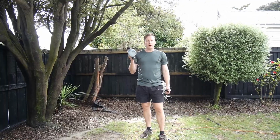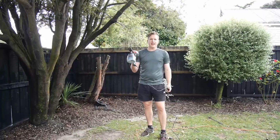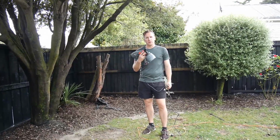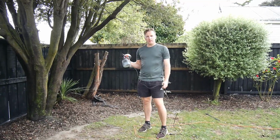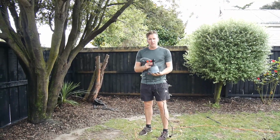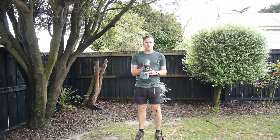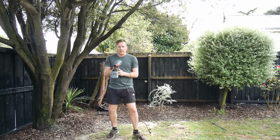Right, so I have sprayed about half of this fence, and I can confidently say that these things save a lot of time and it's so much easier for this job than using a brush or a roller. So what I'll do here is I'll just show you guys an easy technique that you should always follow when painting a fence. Basically what you need to do is you hold the gun in front of you and you have to move it with the gun like this.